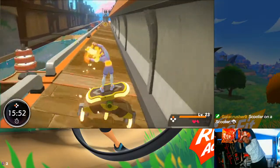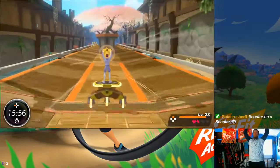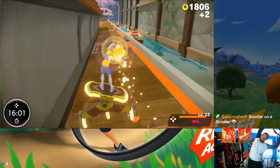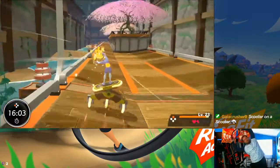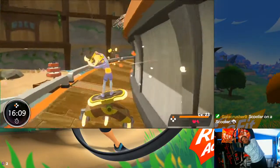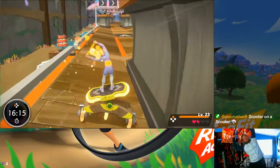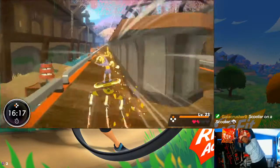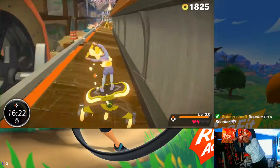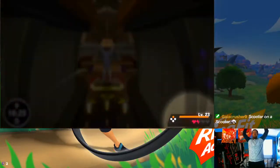The goodie bag. Center. This way. Caught you. Nope, you're not running away. Hi, Gaia. Ooh, stop. Oh, wait, nope. Try to trick me with the no coins. Great.